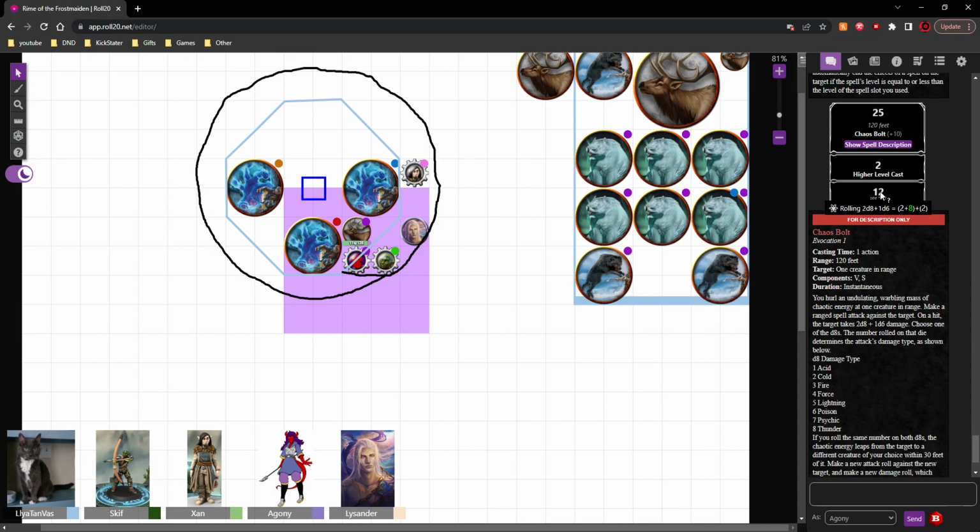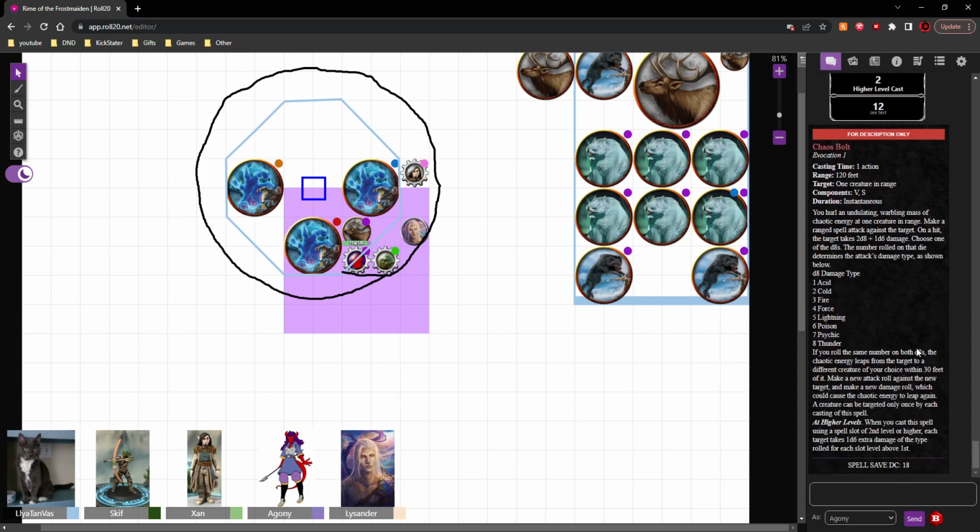So, cold or thunder? If you roll the same number on both d8s, the chaotic energy leaps from the target to a different creature of your choice within 30 feet. Make a new attack roll against the target. I like how it doesn't require you to have line of sight to the next creature. Nope. But because it has a 2 and an 8 for her 2d8, it could be cold or thunder for this attack. Which did you want it to be?